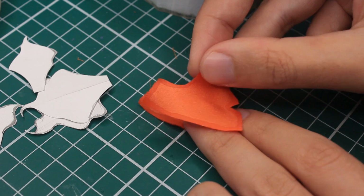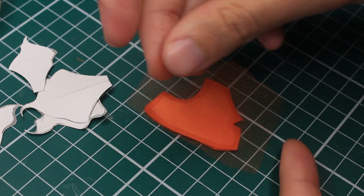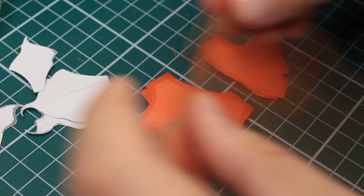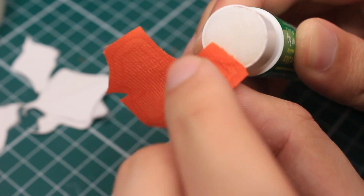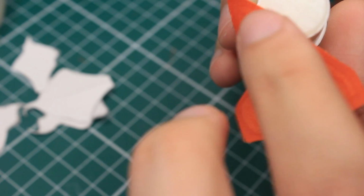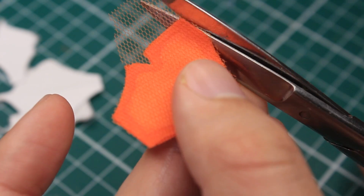And just like with Layla's outfit, I did 2 layers of this silky satiny fabric with a layer of tulle on top of it. And I used a regular paper glue to stick them together. And then I cut out all the excess tulle.